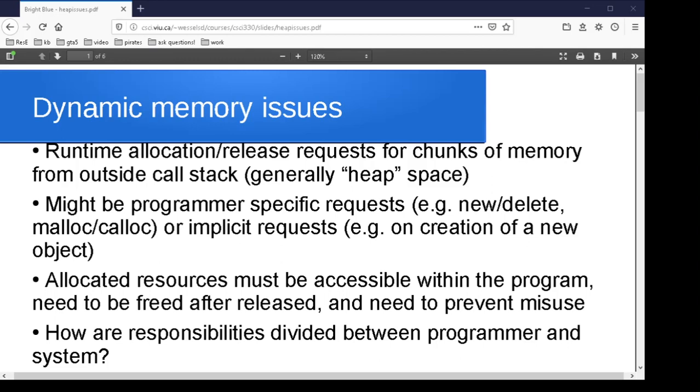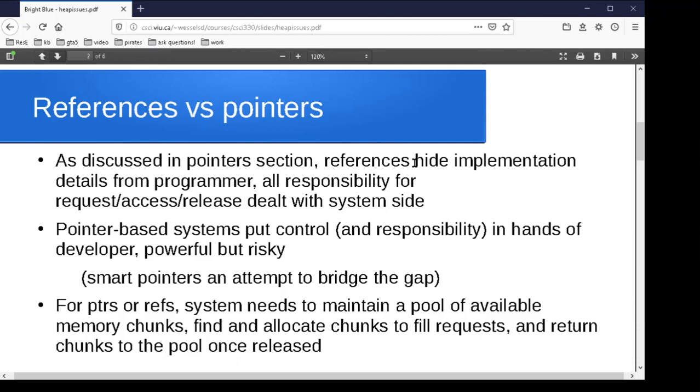You've got to be able to get at the resource once it's created. You need to be able to free the resource once the program's done with it. And then you need some kind of safeguards to keep this all from blowing up in your face. So one of the big philosophical questions for a language is, how do you divvy up all of these tasks? How much of it is made the responsibility of the programmer, and how much is handled by the system, especially with regards to the safeguards, right? How much of that is just left to the programmer to protect themselves, and how much does the system actually protect you?